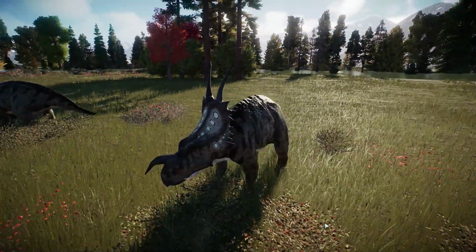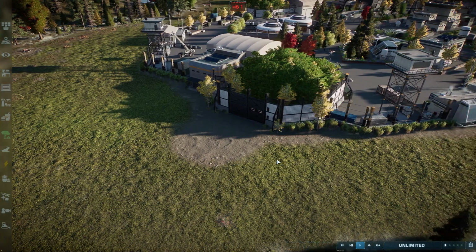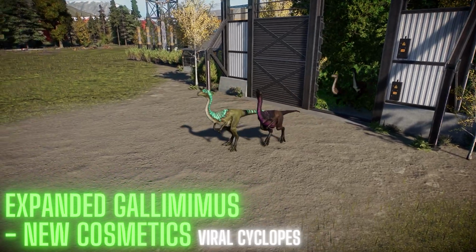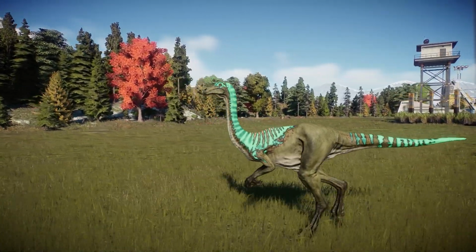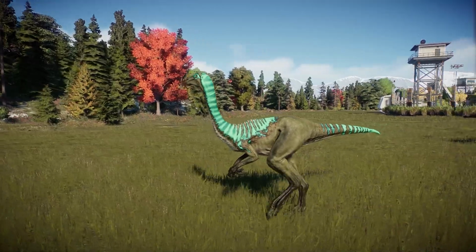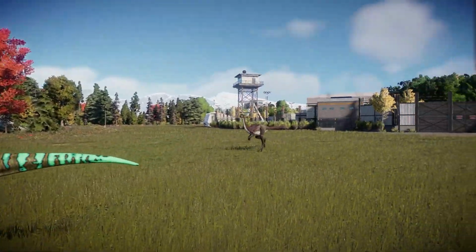Now the second mod is strictly for variants to the Gallimimus, and this is by Viral Cyclops. So let's get out the first of the new variants. You can see that the new variants just add a lot more distinct colorations and patterning to each of the Gallimimus.